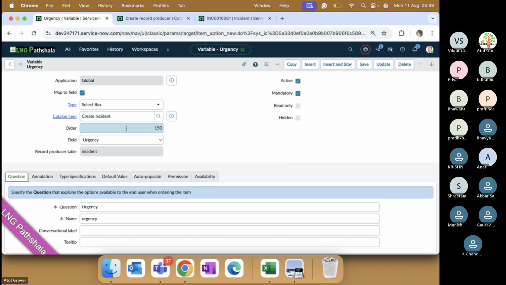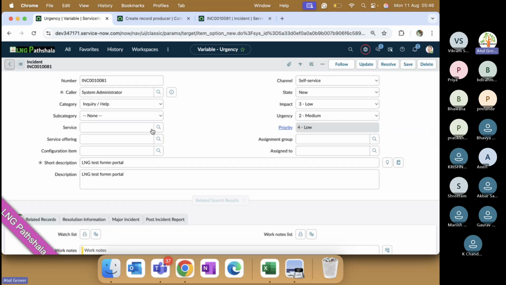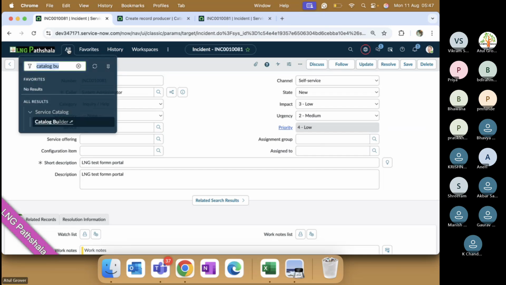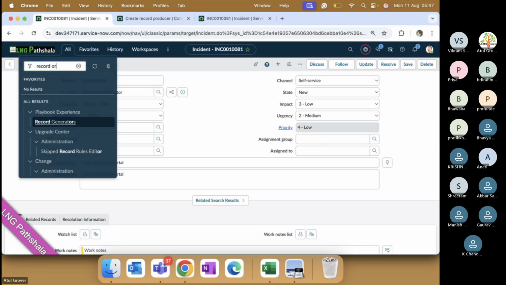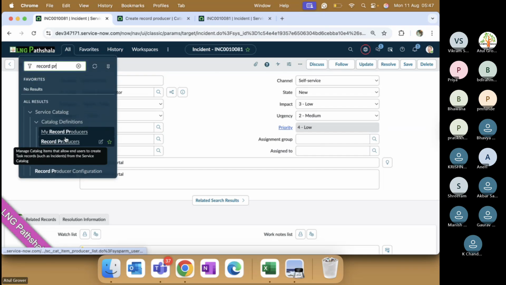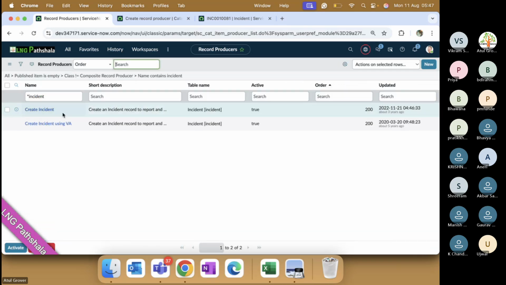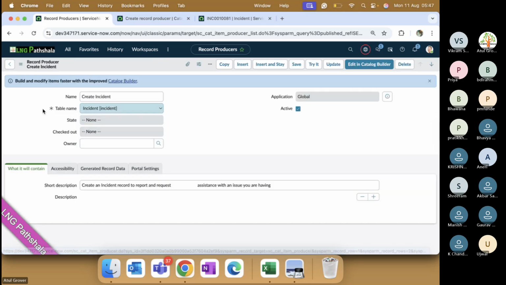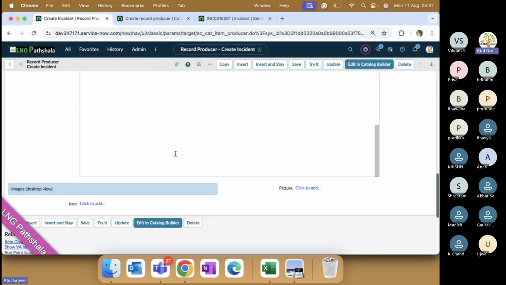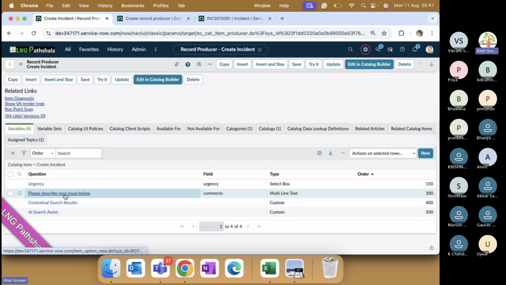But I want to map it with the incident. Now the second part. Okay, and now what about this one?